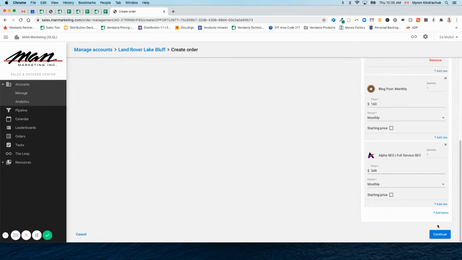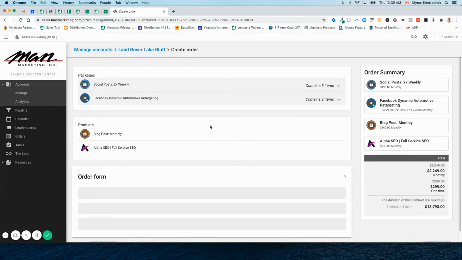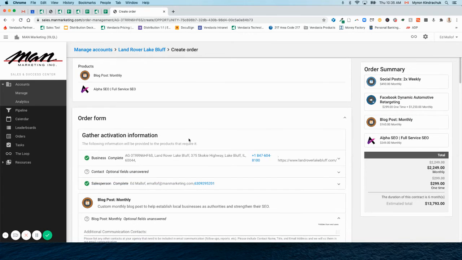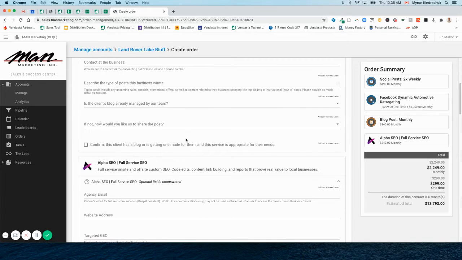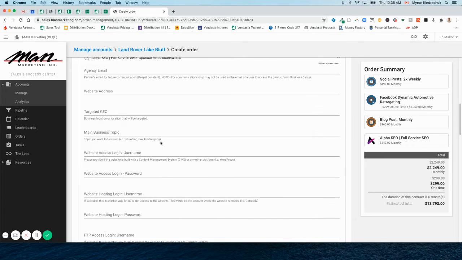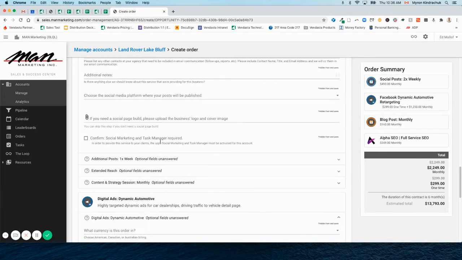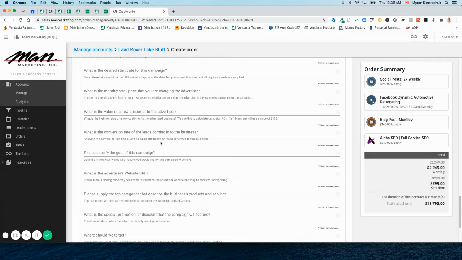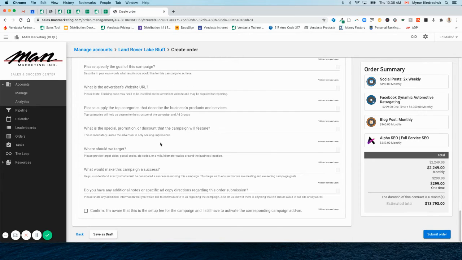Next, if I did click continue, it's going to get into the summary and the order forms of what we need as far as information goes to be able to order these and get them right into Vendasta's marketing services and over to Taryn and her squad. So these items here, lightly fill them out. If you do have questions, you can always leave them as NA and connect with the vendor or connect with us, and we can always collect that information later. Once you've clicked submit, this does track on the left side of your screen here under orders, and whoever's an admin will then receive notification that Ed has now placed an order for Land Rover Lake Bluff.